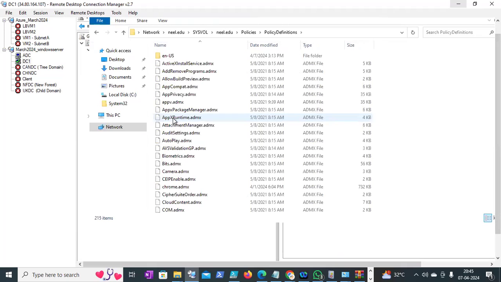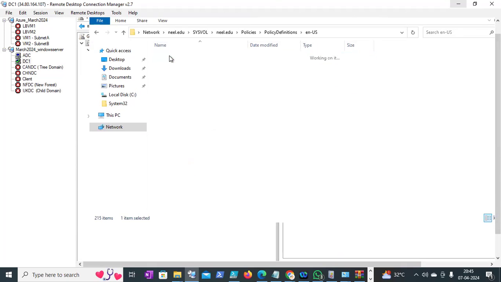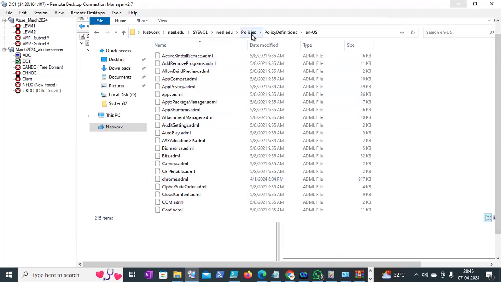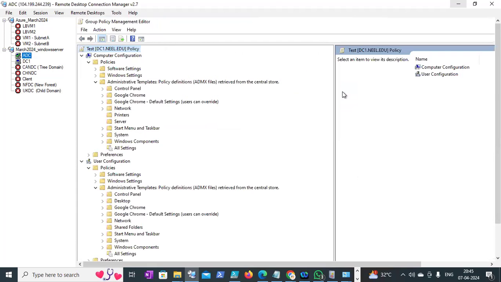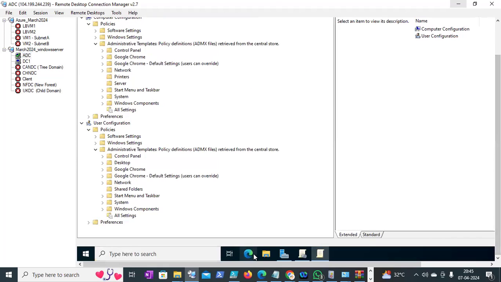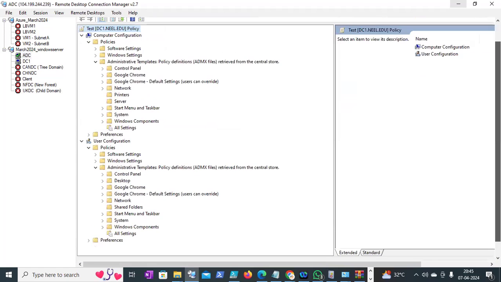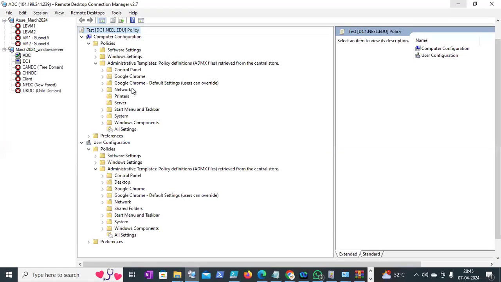Go to the policy definition folder, copy the ADMX file and copy the language file here. Now go to the additional domain controller. Earlier it was not there. Even though C:\Windows policy definition is not there, you will be able to see this Chrome. See, the Chrome here.